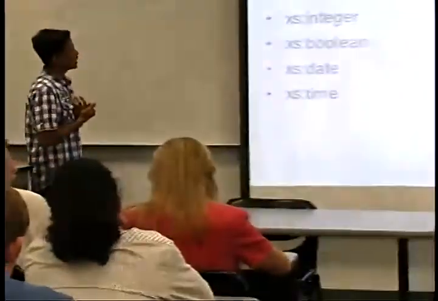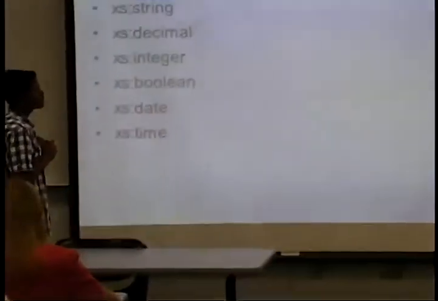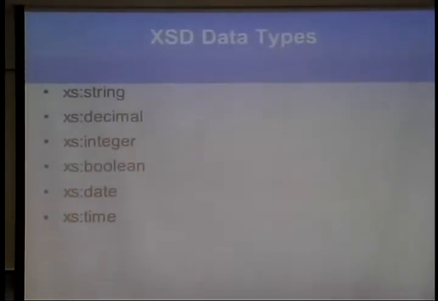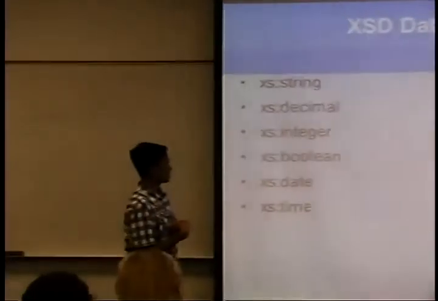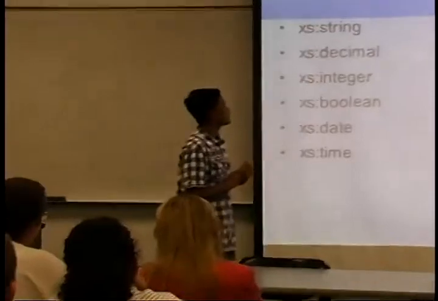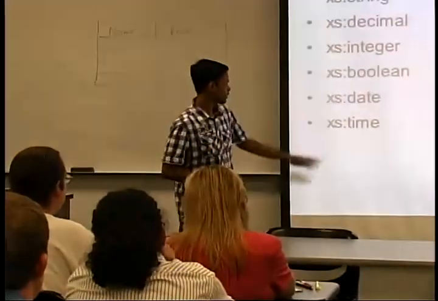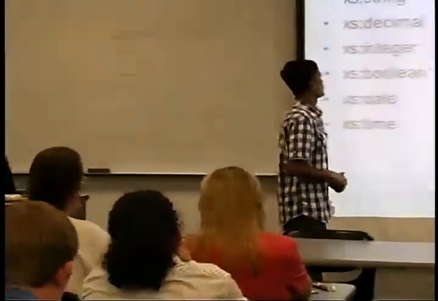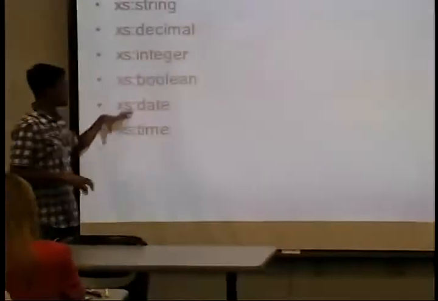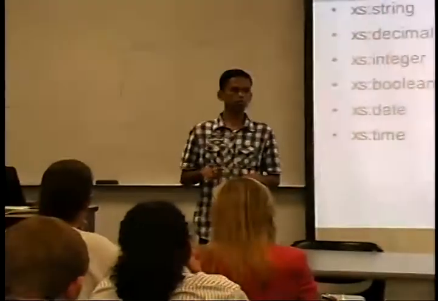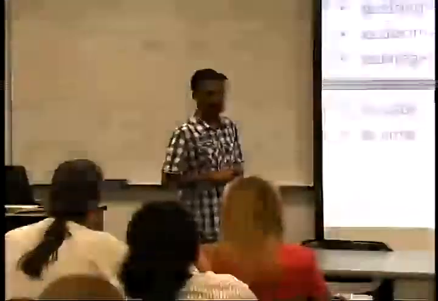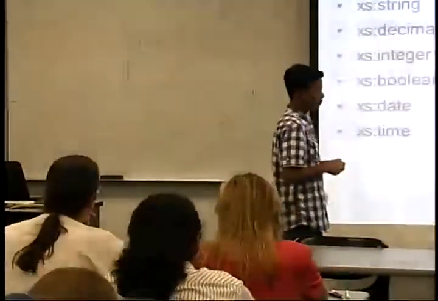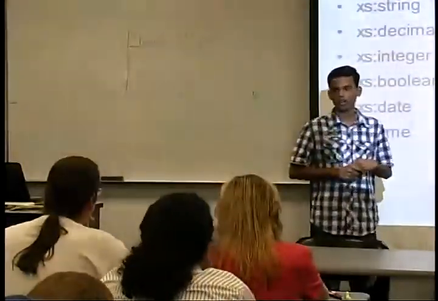These are a few data types from XSD. Here you can see it covers almost all required data types. Basically you will deal with strings, decimal, and integer, maybe date and time. With all these six types, you should be able to write almost all your XML files, except if you have a particular requirement. In that case, you can define your own data types.